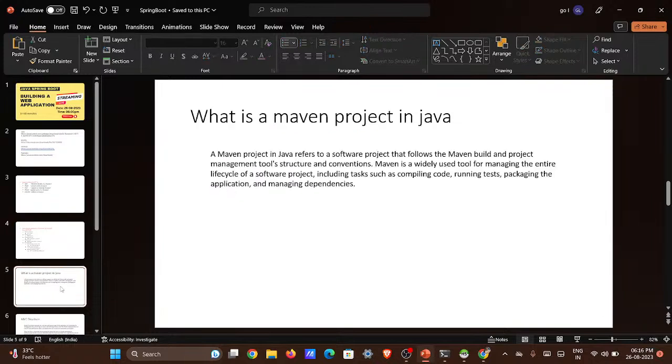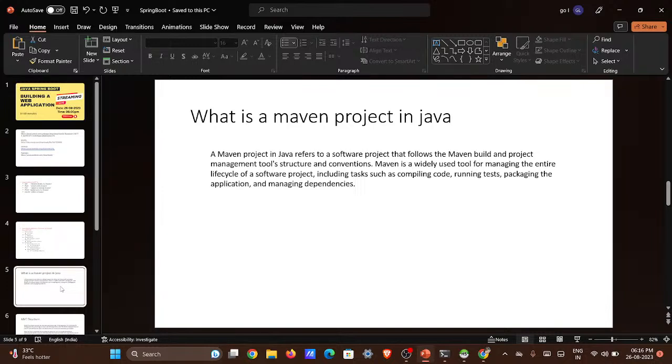Now, coming to Java. We are going to build this entire application using Java, and it will be a Maven project. So what is a Maven project? Hope some of you might have already used it, but might have used only core Java. A Maven project is a structure for our convenience.